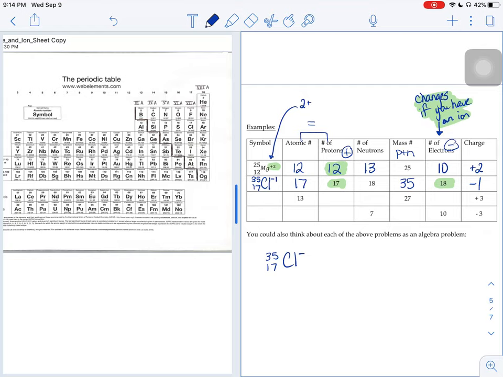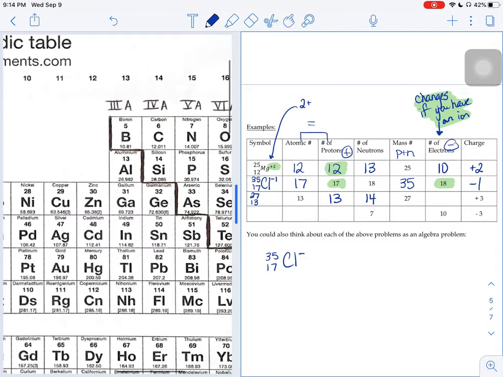Okay, if you're coming back, atomic number of 13 means 13 protons. We would need 14 neutrons to add up to our mass number of 27. Mass of 27, atomic number 13. When you look on the periodic table, atomic number 13 is aluminum. But it's not just neutral aluminum, it's positive 3 aluminum, so I have to include that on my symbol. Positive 3 means the protons are winning by 3. So if the proton team has 13 points and they're winning by 3, that means that we have 10 electrons.